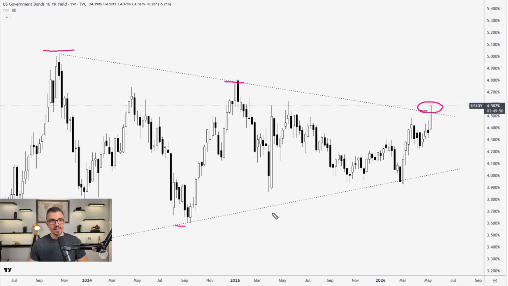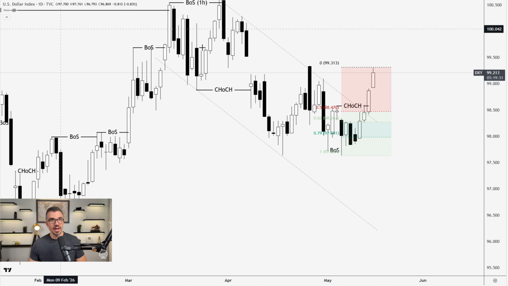So you can see this nice triangle pattern that has formed really over years for the US 10 year. And this breakout, even if we get a close above here, we could still see a pullback down here into these highs before potentially bouncing. So the point here is that if yields pull back a little bit, then that could also equal the DXY, the US dollar, also pulling back some early next week.